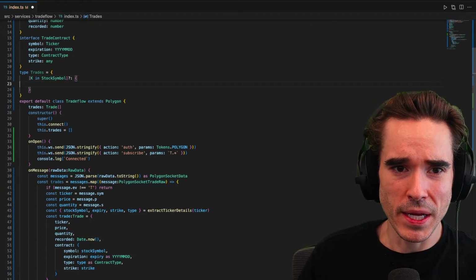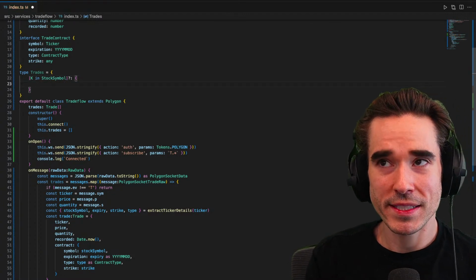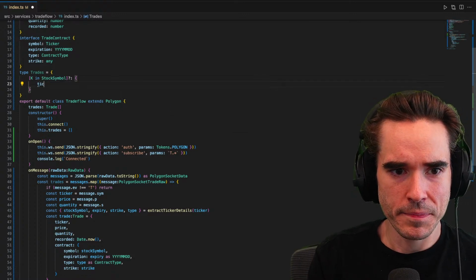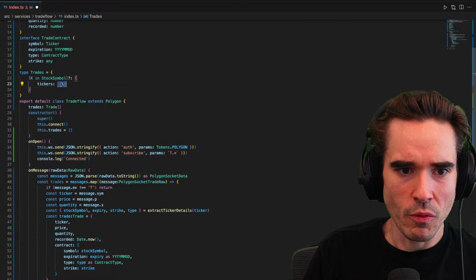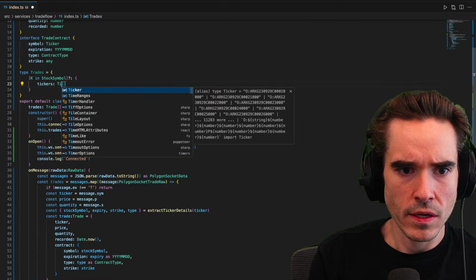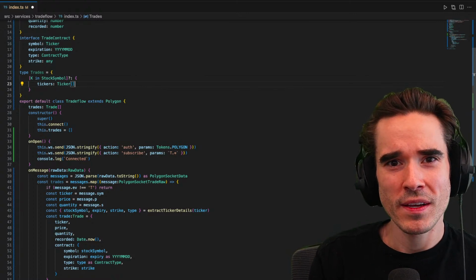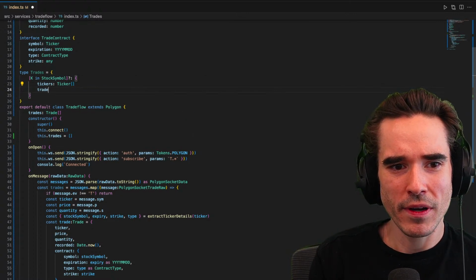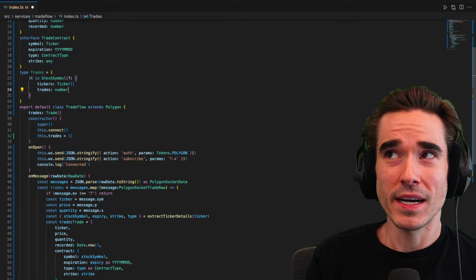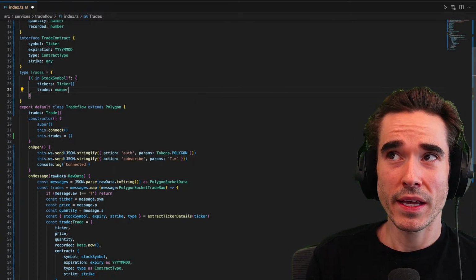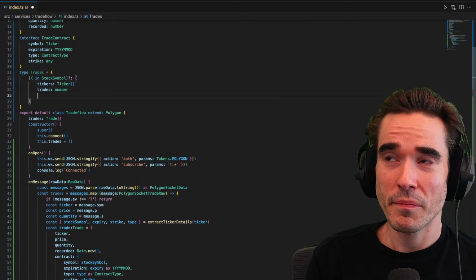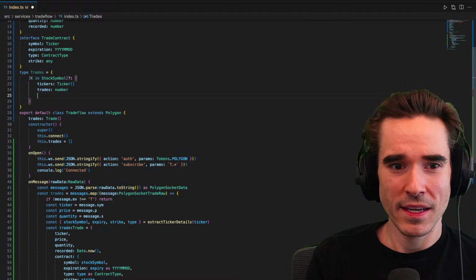So per company, let's just track the tickers, and we'll get a unique list of all the tickers. Let's get trade count, trades, number, like, let's say, how do we say this?